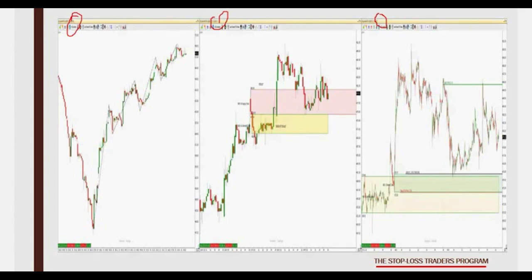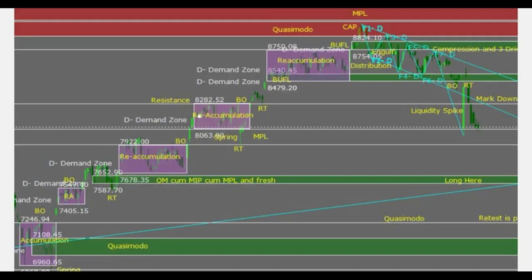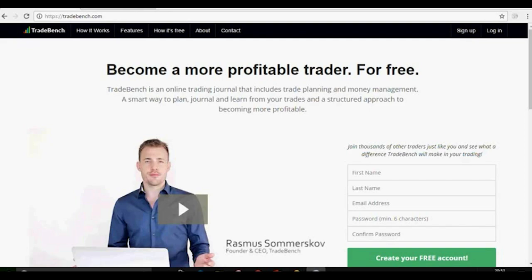Similarly, there is 60 minutes and so on also there. Sorry, this one is an hourly thing. This is 60 minutes, this is 15 minutes, and this is 5 minutes and below, right? So this is an hourly view, this is a daily view, and this is a weekly view. You have already seen monthly as well. So this is how you should be trading, right? So is this clear, friends? I can show you the TradeBench part as well, how you are going to do that.